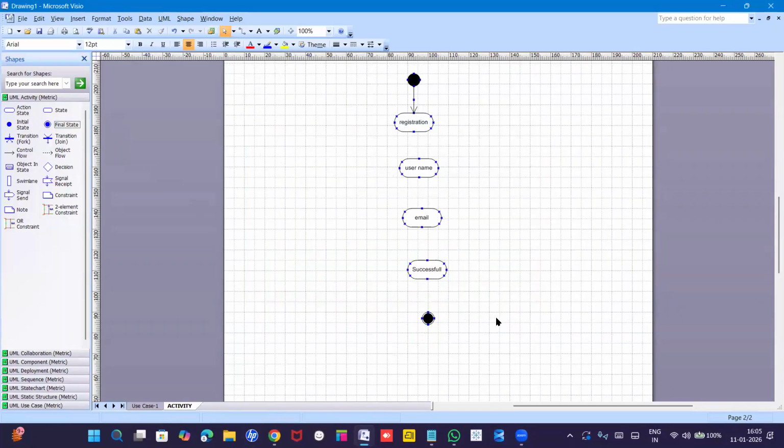The difference between the start node and the end node is that the start node shows a black circle. The end node shows a black circle with another circle around that point. This is how to identify the start node and the end node.